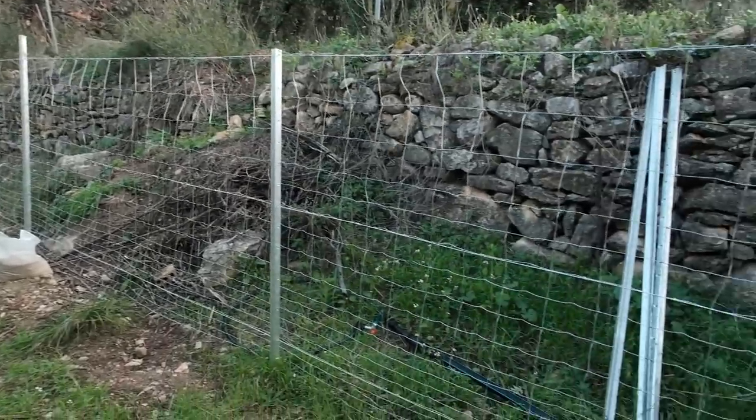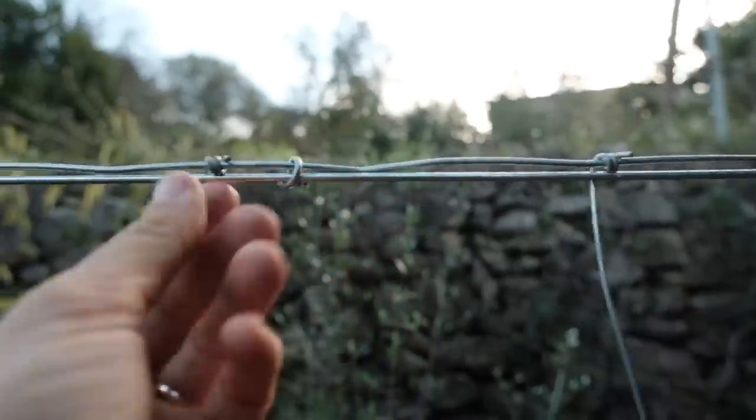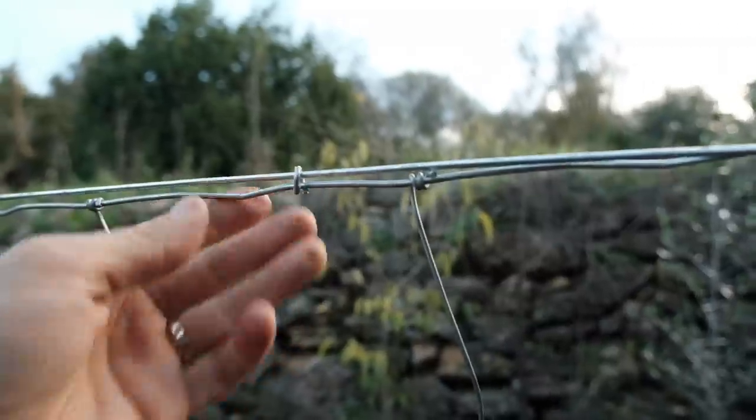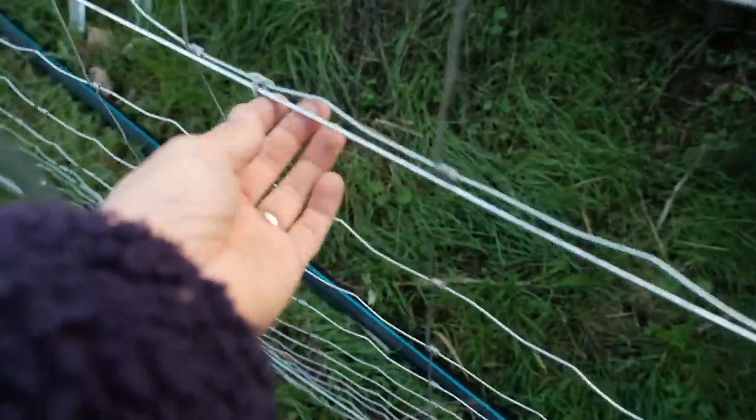There was one of us on each corner, feeding it around the corners. It was pretty tricky, but we did actually manage it and I'm really glad we had help for that because it would have really been a struggle for just me and Mauro. Once the fencing was in place, it was super simple to just attach it with staples to the tensioning wires we'd put on previously. I think we used about four or five hundred little staples in total, but it was a super quick job just clipping the fence onto the wire.